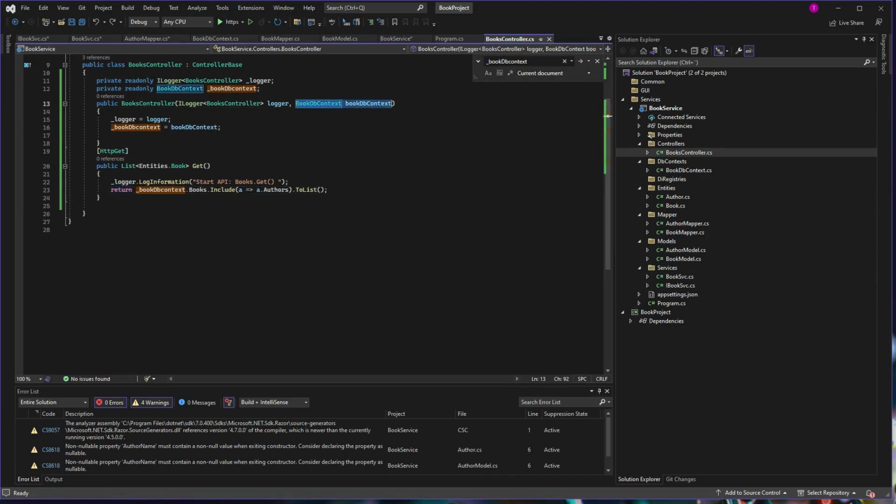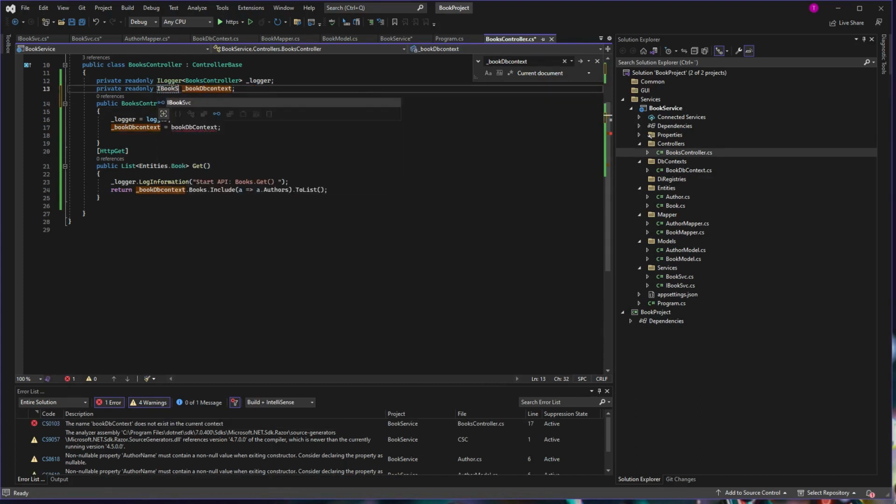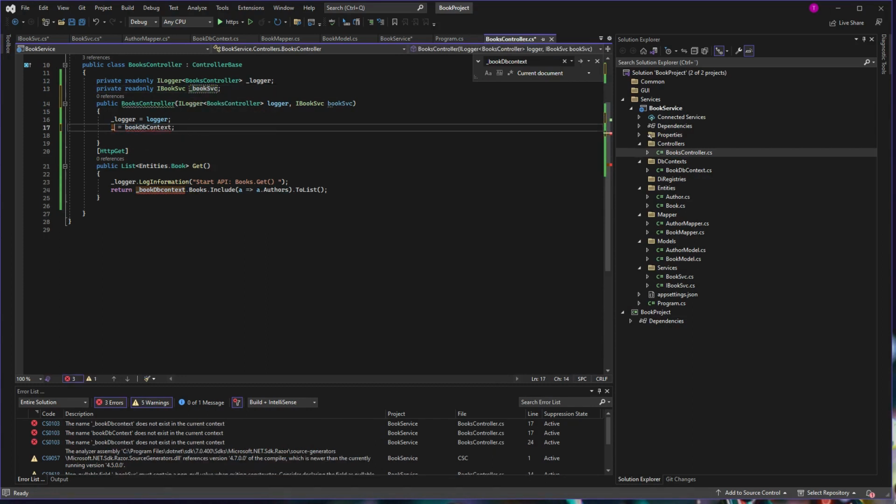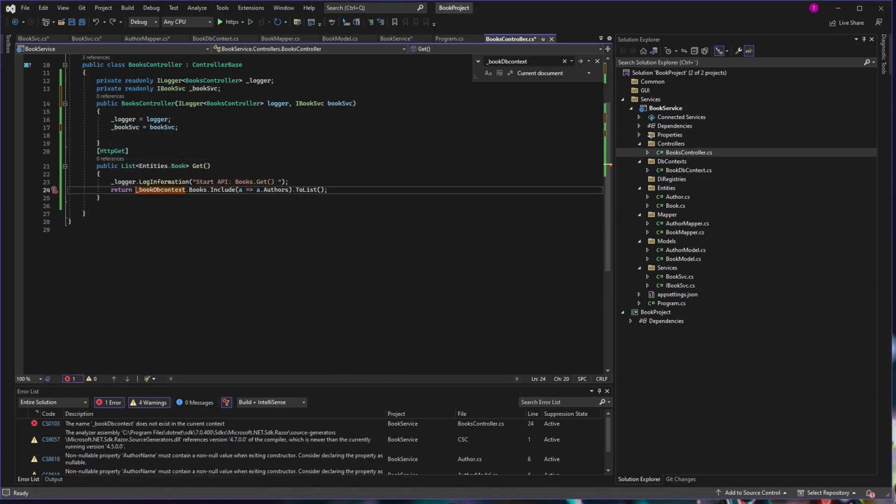And we don't need the BookDB context anymore here, as we are using it in the book service. We'll modify the Get method to use BookSVC to retrieve the books. Don't forget to change the Get method to return a list of book model.